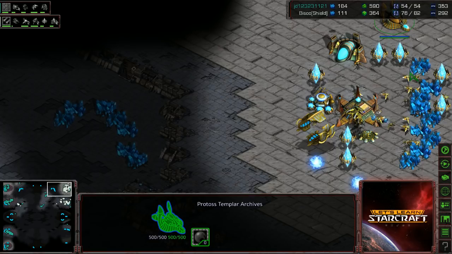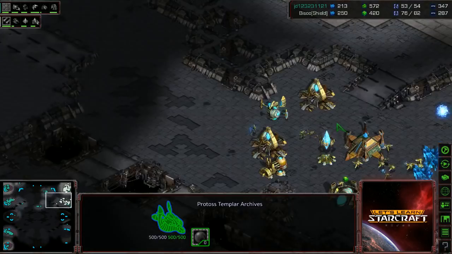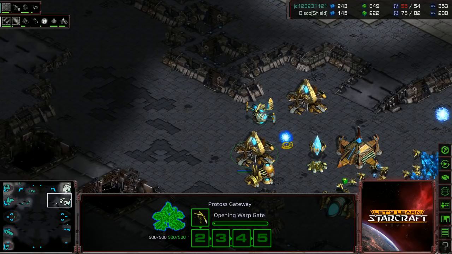Oh, there was a Templar Archives built. I couldn't quite see it when I had this angle. But knowing Bisou, he's going to morph this into an Archon. Not going to get the storm. He's going to get some DTs and some speed zealots, and he's going to move out here and take a third.